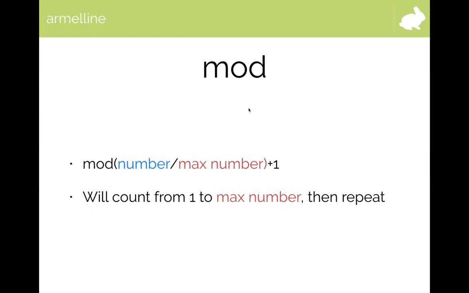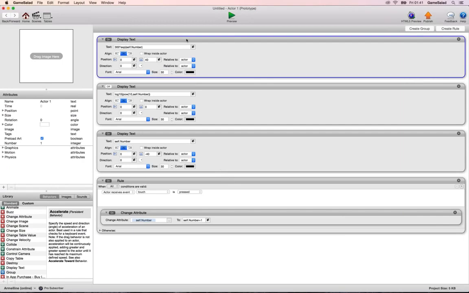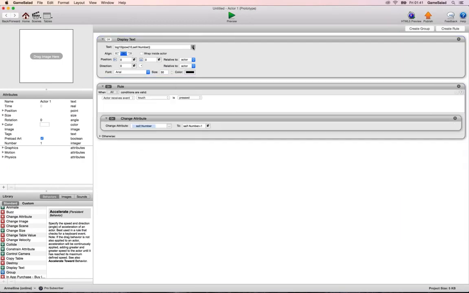So it's a very handy one, and we can use it for very simple and very effective things like cycling through a series of numbers. And all we need to do that is say mod the number, the maximum number that we want to reach plus 1. So we just hop into GameSalad and take a quick look. Let's take some of these away. If I just enable this, we've got number plus 1 down there still.